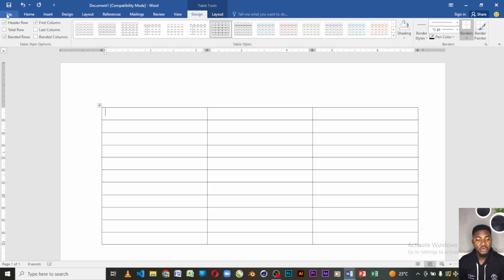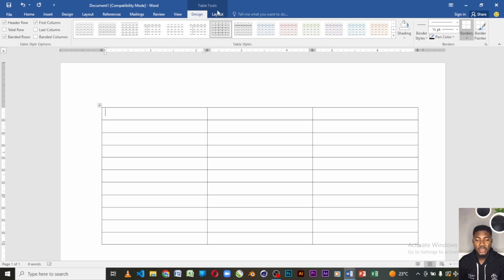The menu contains file, home, insert, design, layout, reference, menus, review, and view. That is where the menu stops. But the fact that I have an active object in my document, then there is design and layout. This design and layout is under table tools.